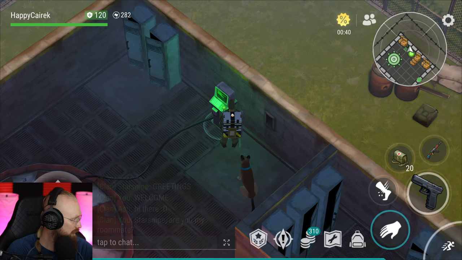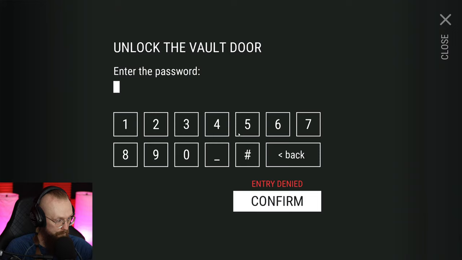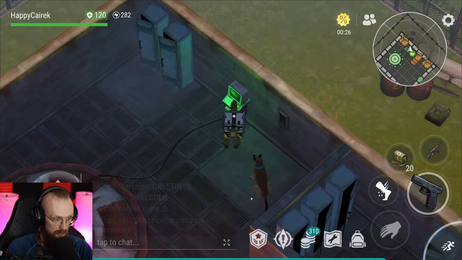Okay, where is the Bunker Alpha? There we go. Today's 5th. 71191. 711191. Very good. Worked, ladies and gentlemen. It bloody worked.